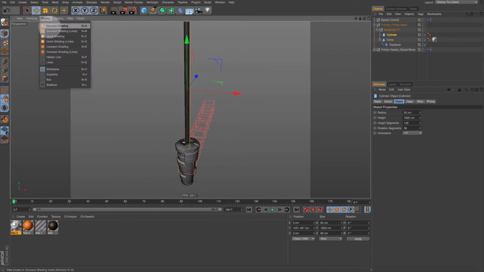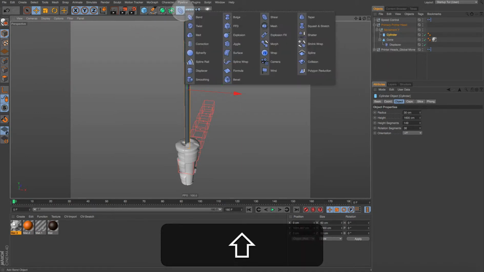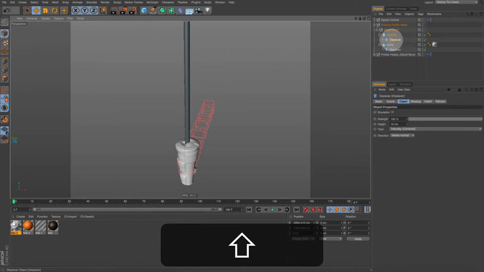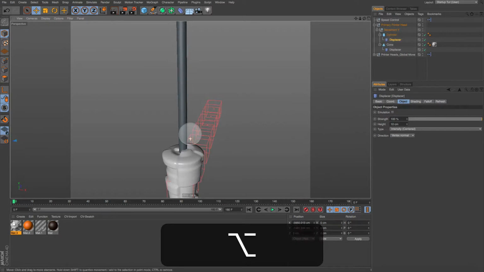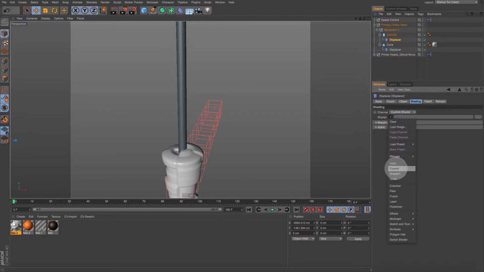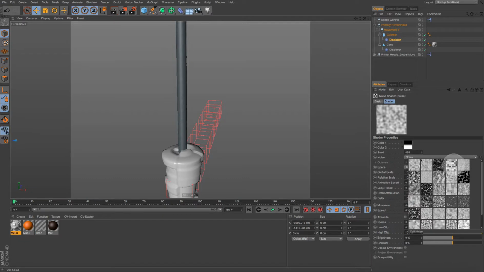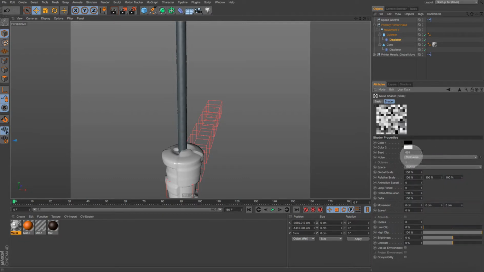Alright. I'm going to go back to garage shading. I'm going to hold down Shift and go up and get a displacer deformer for our cylinder. And let's put this down to 2 and just intensity, which means it'll just push out, it won't push in. And then let's go back and get a noise and get our old cell noise. And let's get a different seed.